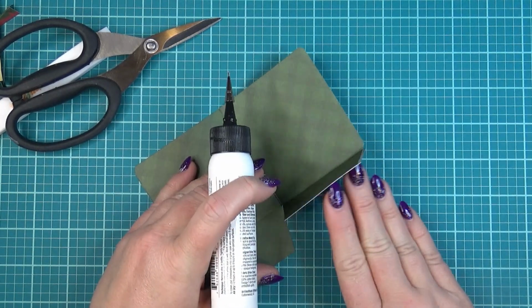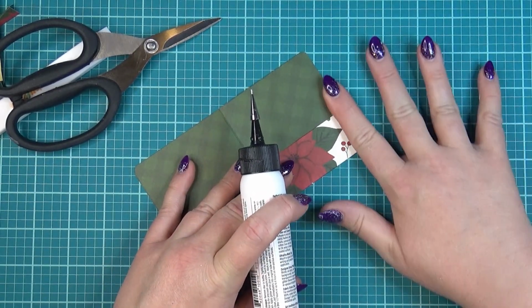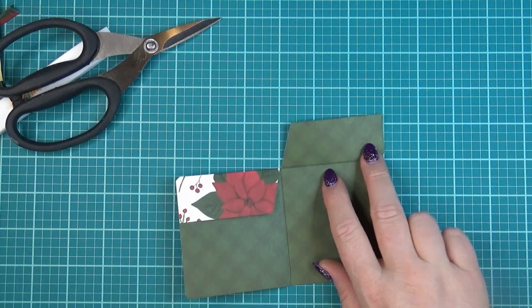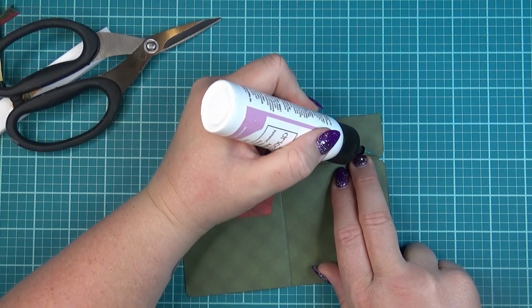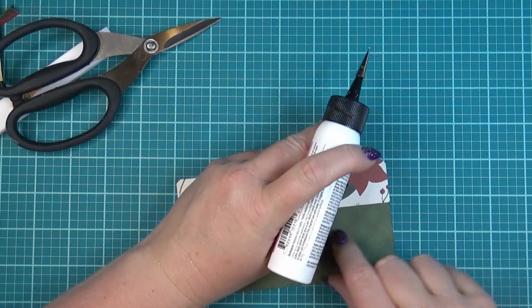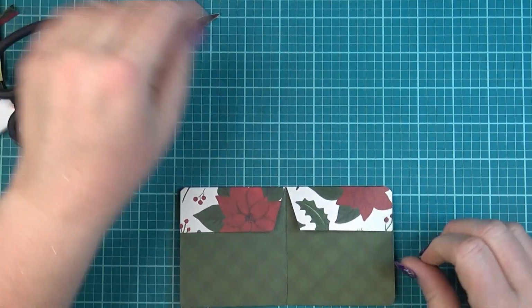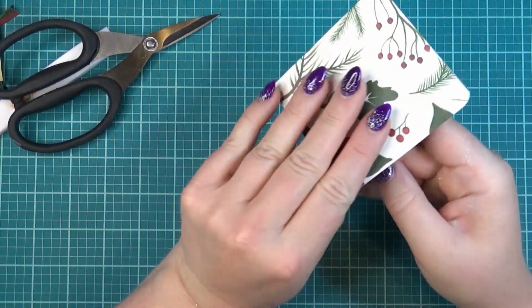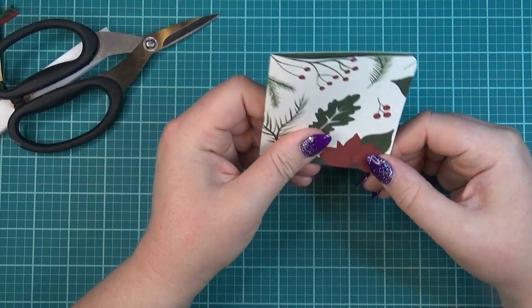You don't need much. This isn't meant to be like a permanent thing. You just want something a little fancy for the tea. And then same thing on this flap, just right along the outside. I'm just adding the tiniest little bead of glue and gluing that down. And now you can see I have this cute little folder for my tea. I can decorate this however I want.